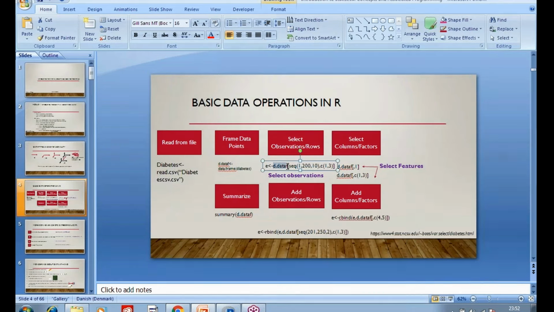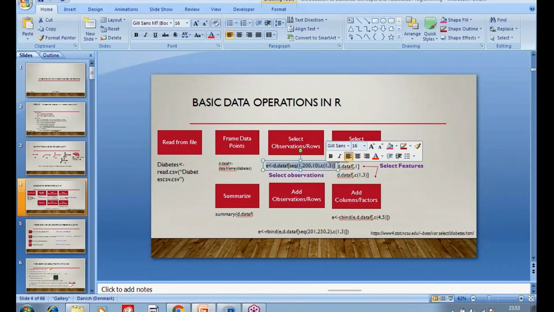So let's select a few observations. What we're going to do here is, typically the easiest way to do this is a sequence command, where I could select the first 200, whatever count that we need to have. That would be specified as the first parameter. I'll quickly show you what this command is.